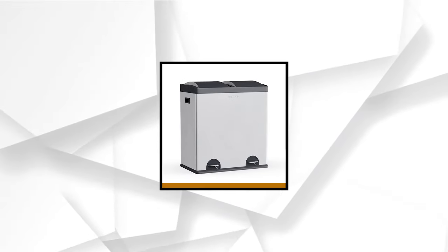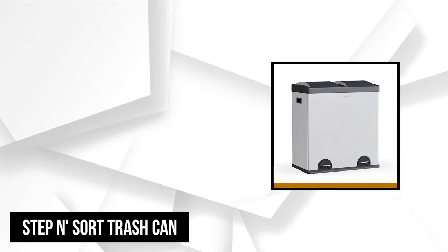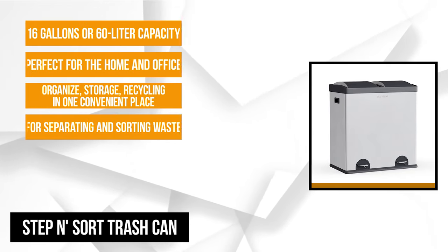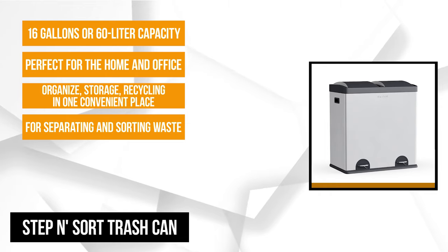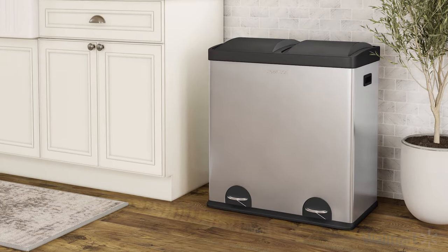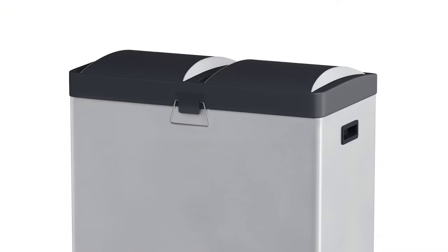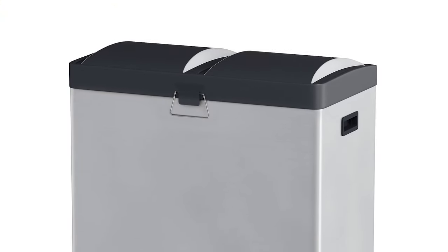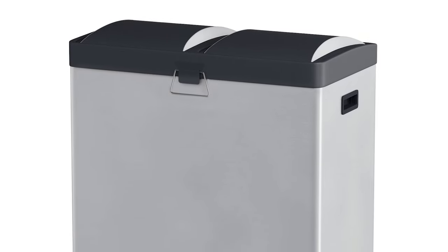Our second featured product is the Step-in Sort Trash Can, and it comes with a sleek design. It's a perfect solution for separating and sorting waste into recyclables like paper, plastic, metal, and vegetable or fruit waste at home, in the kitchen, or the office canteen. It's designed to organize all of your waste, recycling, and storage in one convenient place. These trash cans are perfect for the home or office, featuring a heavy-duty stainless steel frame with removable inner plastic compartments — no hassle, no fuss, and no batteries to replace.